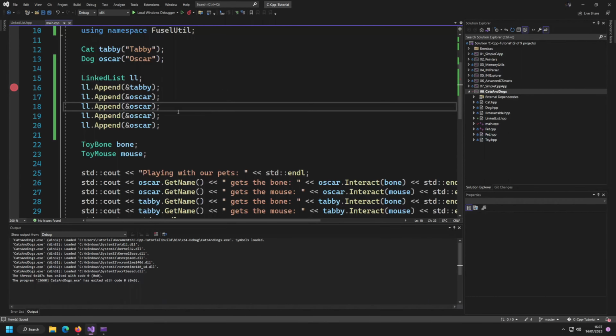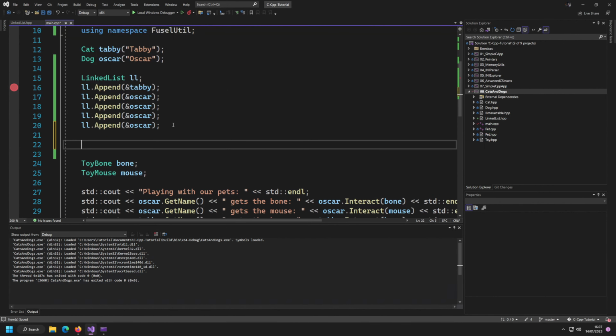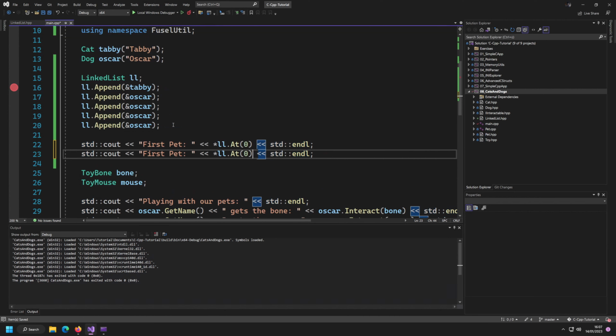Now, if we would use that add, we could actually try this out. Let's try this out and say first pet, something like that. The first pet is ll at 0, and we could dereference that to make this one print, and not print the pointer, because pointers are going to be printed. If we dereference it, we're going to have the reference here. We're also going to have our second. Actually, let's number this through one pad.